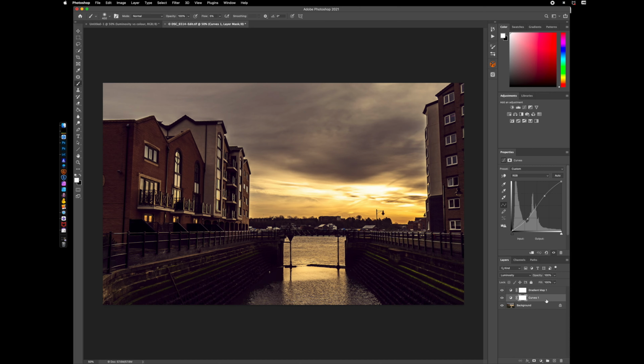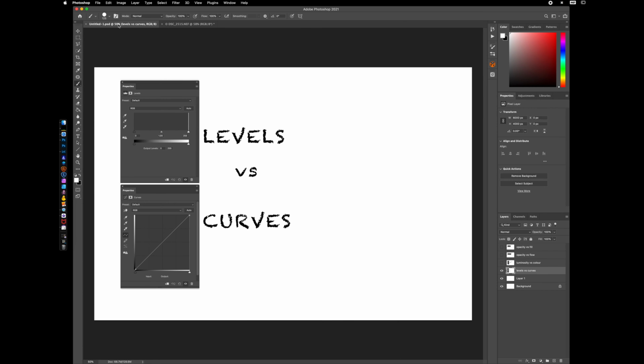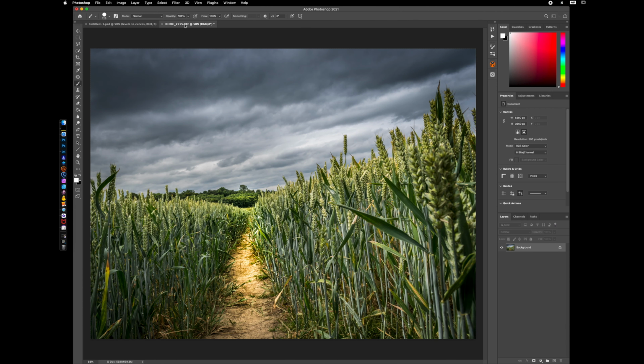Let's do another one. And so finally for this one, the difference between levels and curves. So here's a picture taken on a yomp from Bowlam Lake in Northumberland up to Shafto Crag, and this is what we're going to be using. And as is usually the case, I'm not interested in what the end result of my particular picture is here, because I'm not talking about colour grading a picture or actually doing specifics. I just want to demonstrate some of the tools, and I'll probably have them slightly exaggerated just so it's more easy to see the effect on your screen.